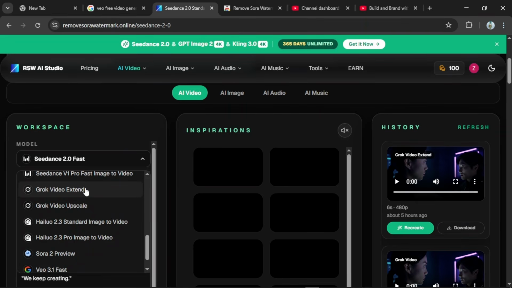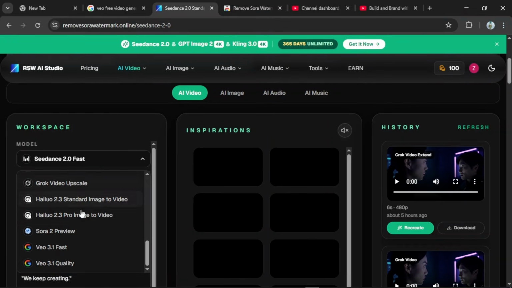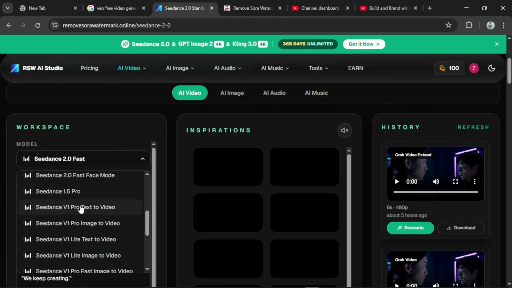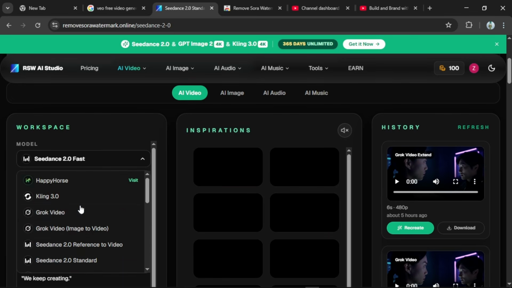We want to use Grok AI to generate our video and also show you how to extend this video into a long video. You can extend it without having to start from scratch. Just like the normal Grok app, you can extend it, and you also have the Grok Video Upscale. These tools are not free if you're using the Grok app, but they're free here because you have credits you can use to generate. So let's go ahead and select our Grok AI, so we can start creating Grok video.